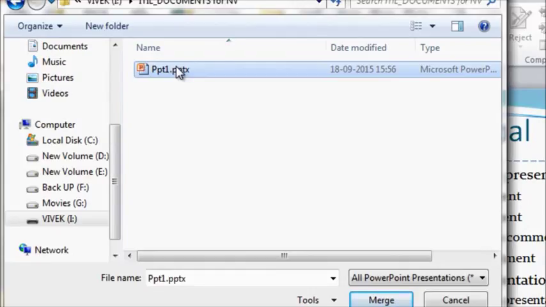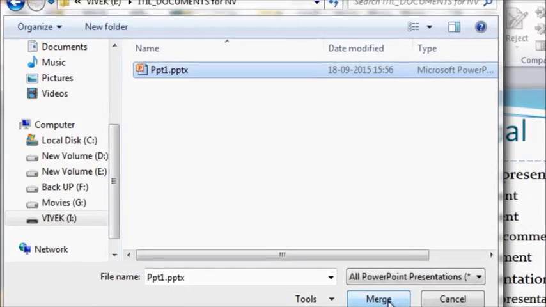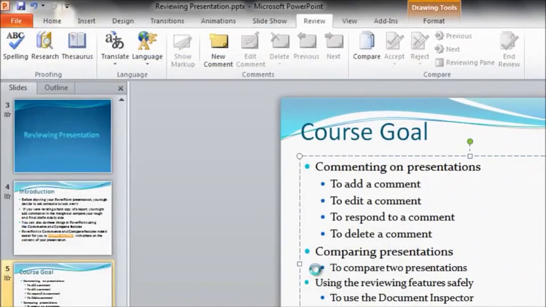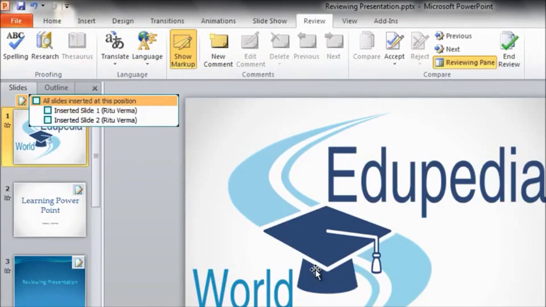Now what you have to do is you need to browse the location of the file, select the file, and then you will get an option merge. Click on this option and it's going to merge two files now.